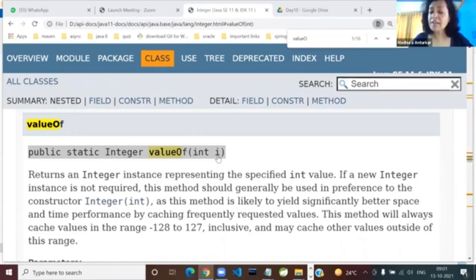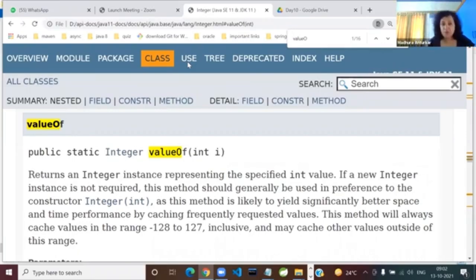The input you are supplying is an int value, and what it returns is an Integer reference. It's a static method, so you call Integer.valueOf(1234). Is it boxing or unboxing? It is boxing. Conversion from primitive to wrapper via valueOf, or earlier you could use the constructors also. Now the opposite term. What is the opposite of boxing? Unboxing, as in removing the box. So tell me, unboxing means what? What to what conversion?